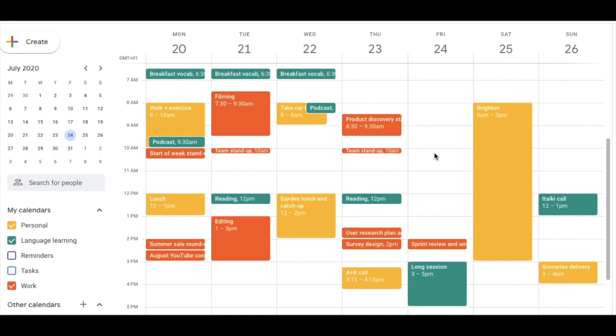Some people just like the freedom of being able to decide as they go along when to learn. So if they're not in the mood, they're not going to do it. They're waiting for that moment when they're in the mood for language learning, which is perfectly fine. And I'm going to show you my next tool, or a couple of tools that will enable you to do that. Okay, so let's move on.